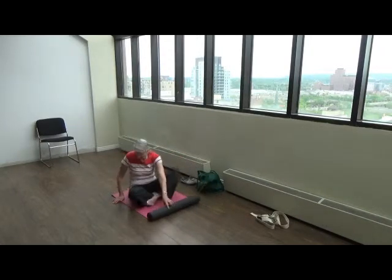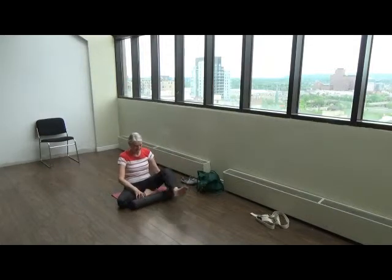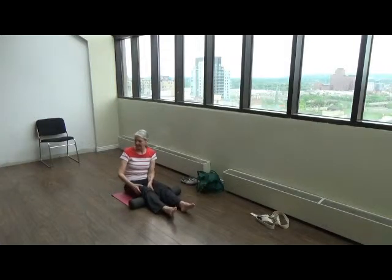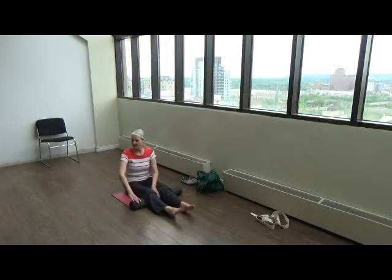about 2/3 to 3/4 so that you have a bit of a roll that you can put underneath your knees. So what we're doing is we're using the rolled mat to put the knee in a little bit of an extension so that we can work a little bit deeper on those vastus medialis, the muscles we're working.